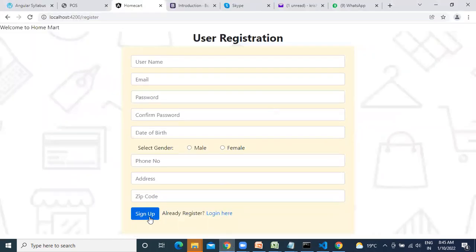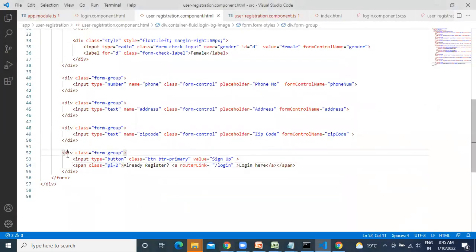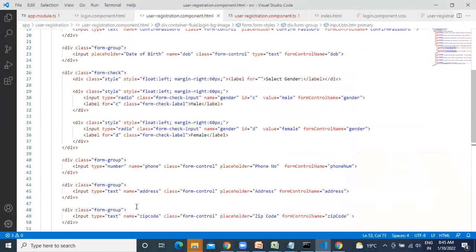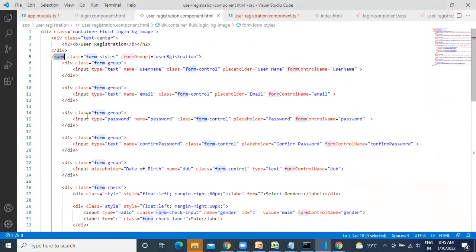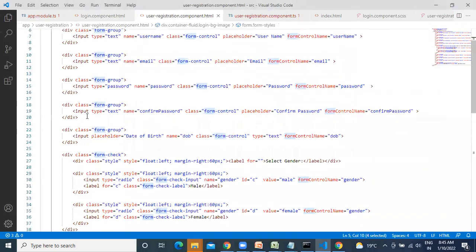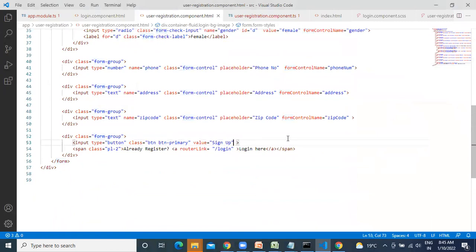For example, once you have registered successfully from the component, you need to navigate back to the login. Okay, where is our sign up here? Can we add it here or can we do it at form level? Here we are using the form, so we can do it as an ngSubmit. Okay, ngSubmit. So for submit, type submit.